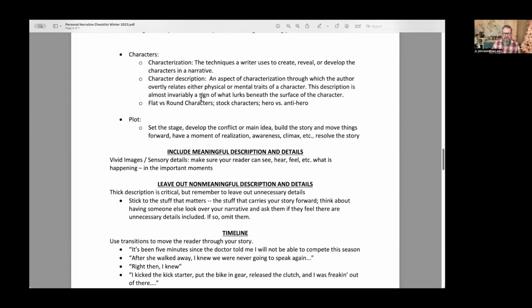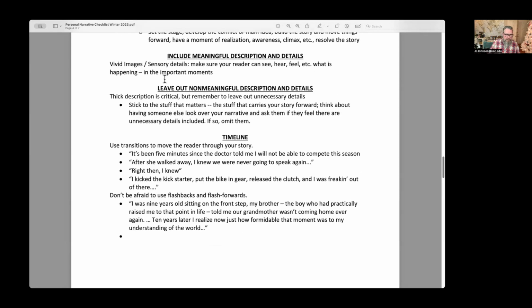So when you're writing dialogue, and don't stress if you're like, I don't know if these are the exact words the person said. It doesn't matter if it's the exact words the person said. It's just capturing the essence of what they said. If you're writing about the day that your boss called you into their office and fired you, but you can't remember exactly the color of the blouse that your boss was wearing and the way that she was wearing her hair that day, that's fine. Just make it up because those tiny details, although they're important to the story, they don't necessarily have to be 100% true.